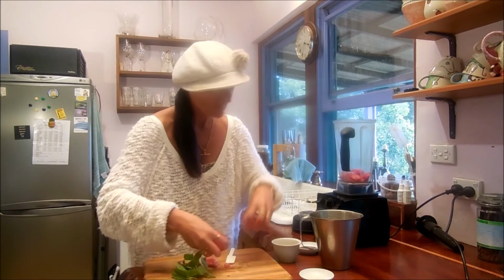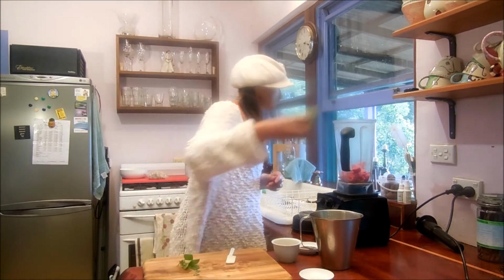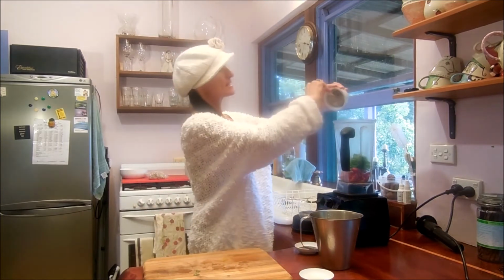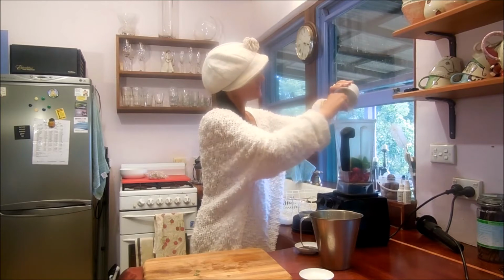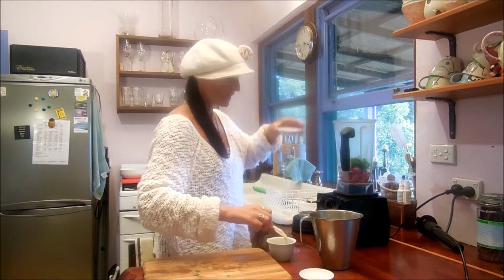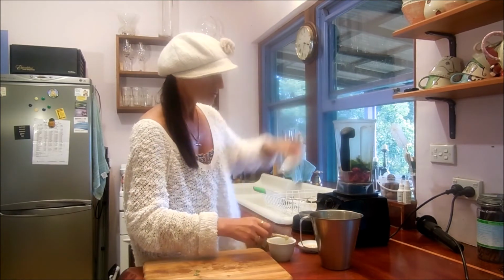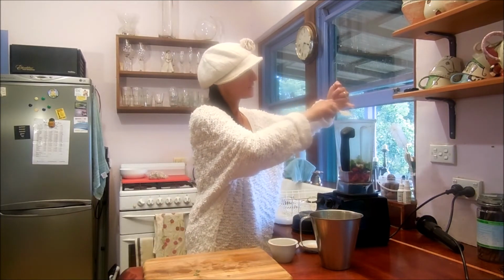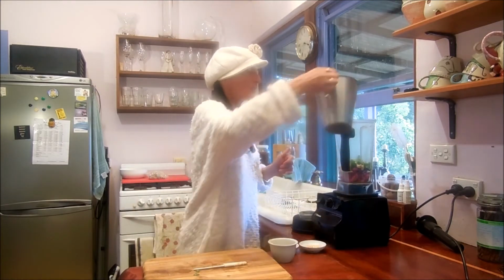So I'm just popping in the tomatoes, and oops, we lost one there. He went for a little wander. Basil, the macadamia nut butter, and the tamari. I'm going to have to eat a little bit of that, I think. Salt. I've got a little bit more of this left in there. And then the warm water.